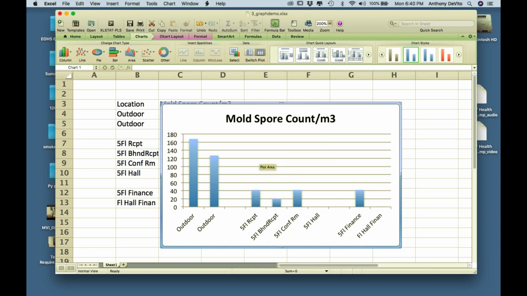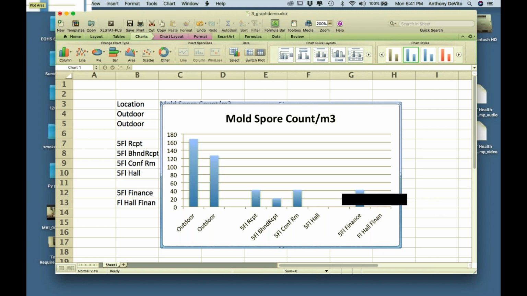Now you guys, nutrition, epidemiology, nutrition. Okay, but you've heard of indoor air quality, right? What would that tell you, that the mold spore counts indoors are lower than they are outdoors? That's a good thing. You would expect that, right? Because mold from outside comes inside, but your air conditioning is on and the air's not moving, so it settles out. So you would expect the mold spore counts indoors to be lower than they are outdoors. And the reason they probably check two areas is because they're getting complaints in one area and not in the other, right? So the fact that they're similar in both areas suggests that whatever the complaints are coming from, maybe it's not mold spores.